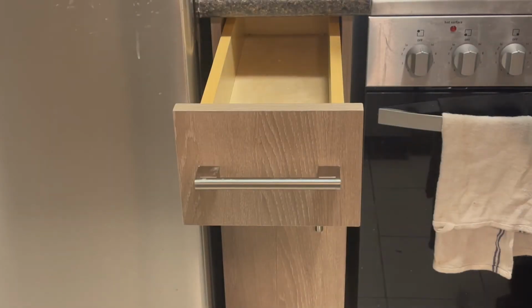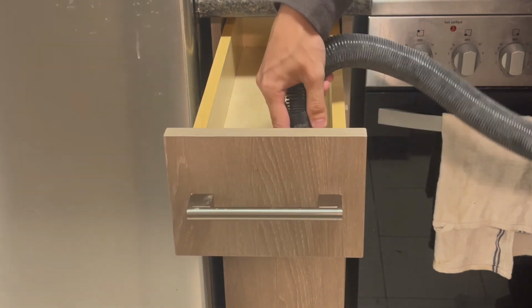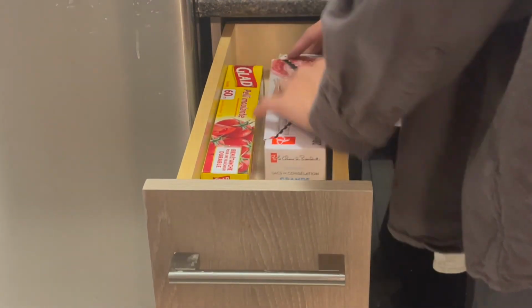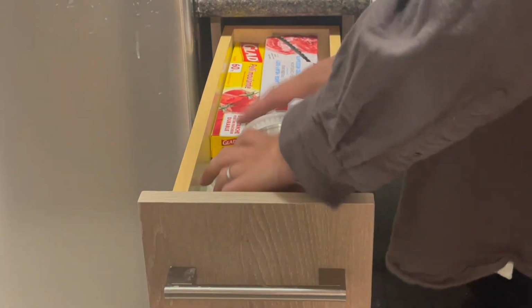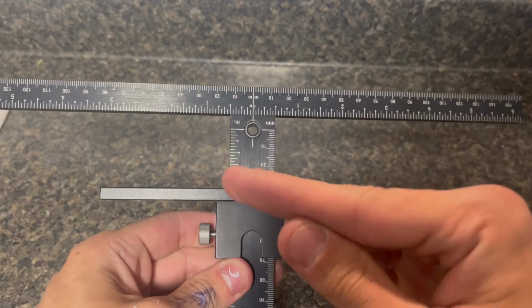Also, you want to make sure you go back in the end and vacuum out the insides of the drawers and cabinets to remove any sawdust. You also want to try and remember how the things went back in place as accurately as possible to keep the clients happy. One final thing to be aware of is keeping the jig accurate.